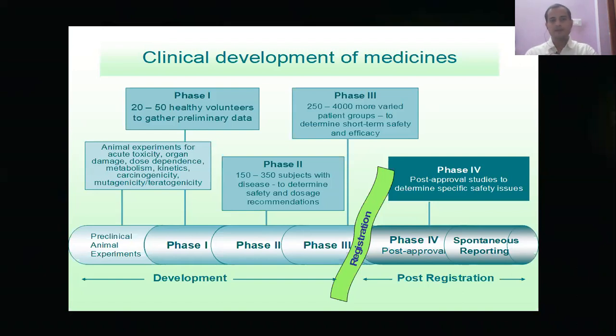I repeat, healthy persons, to gather preliminary data on toxicity and its ADME profile.